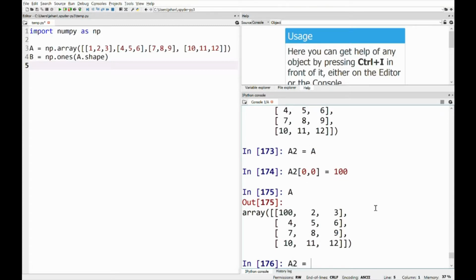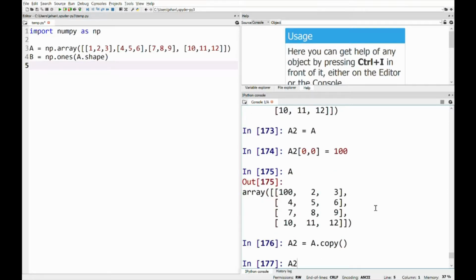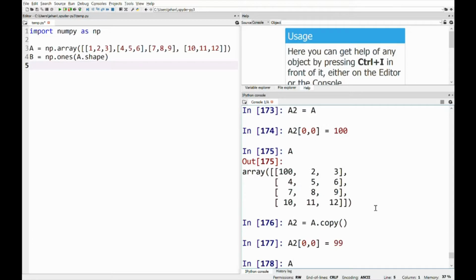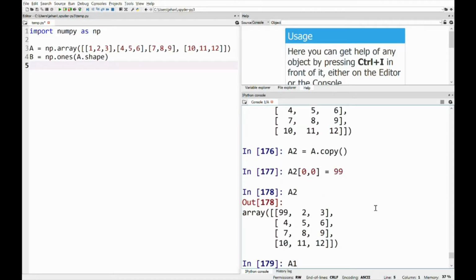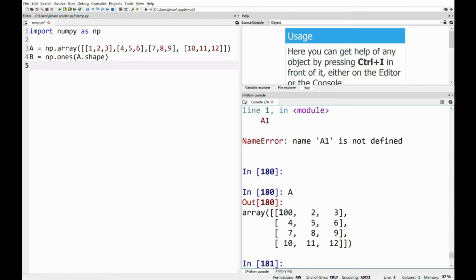So what you really want to do is do A2 equals A.copy(), and then you can say A2 at 0, 0, set it equal to 99, and now you'll see that A2 has 99 in the first position and A has 100. It remains unchanged. It's important to copy things as necessary to avoid any mishaps.